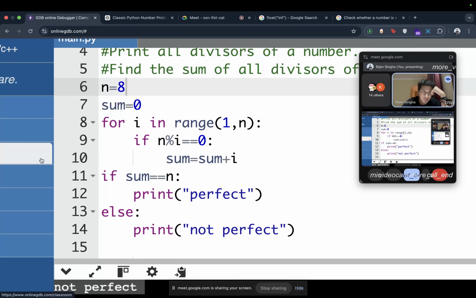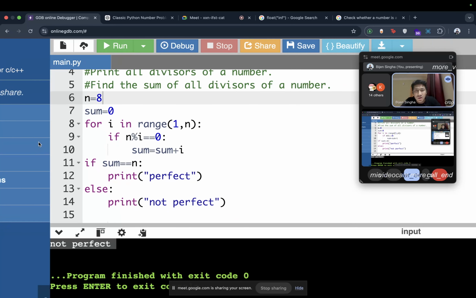Tell me, are you getting this? Everyone got it? Just give a thumbs up if you have got it. These are quite simple. I am showing you all the similar types of questions. I'm not mixing up the questions. First type is done. Second type is this, where according to the question we are just changing a few things. That's it, not much change. So we are done with perfect number also.